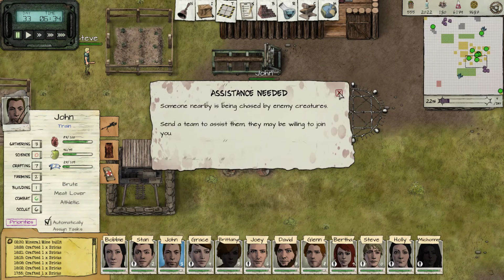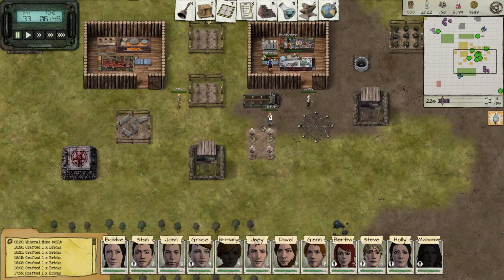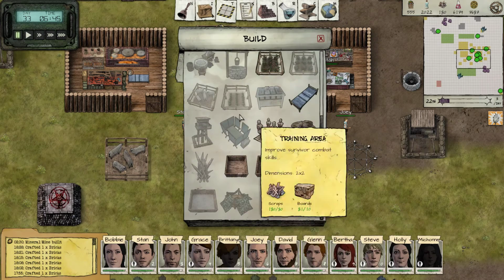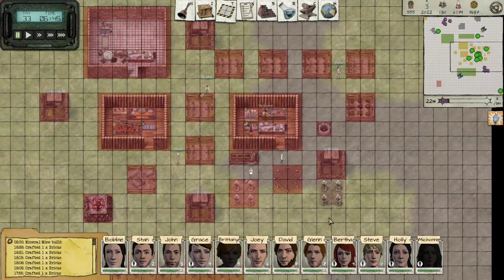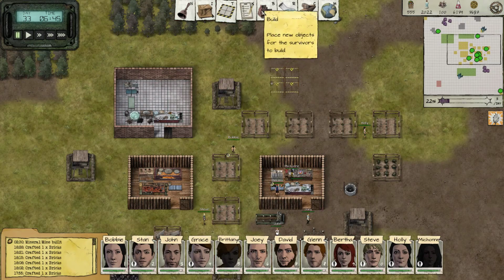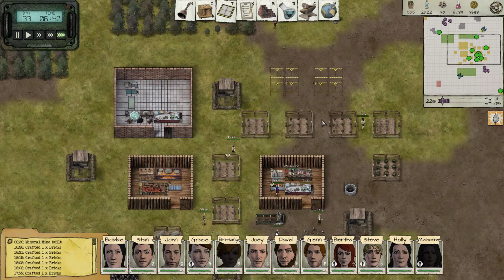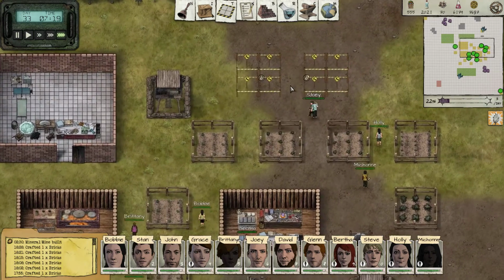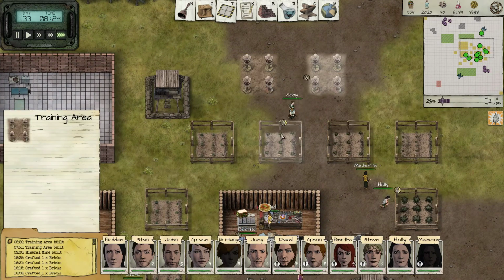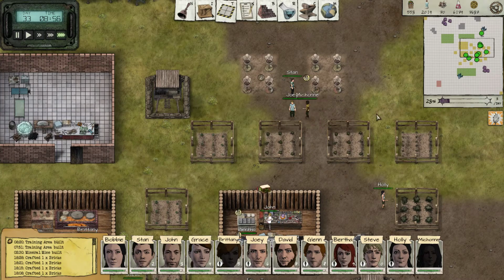It's gonna take a really long time. Actually, what I could do with all these idle survivors, I could just build extra training areas. And everyone who is idled is just gonna be training all the time. So how about we do that? We're just gonna build like 2 extra training areas, and I don't have any other jobs, just training. Sounds great.